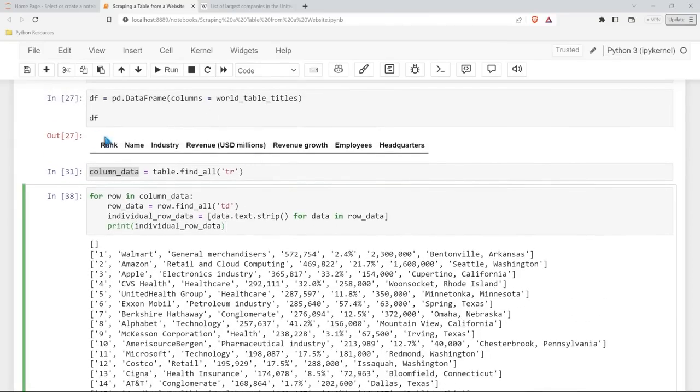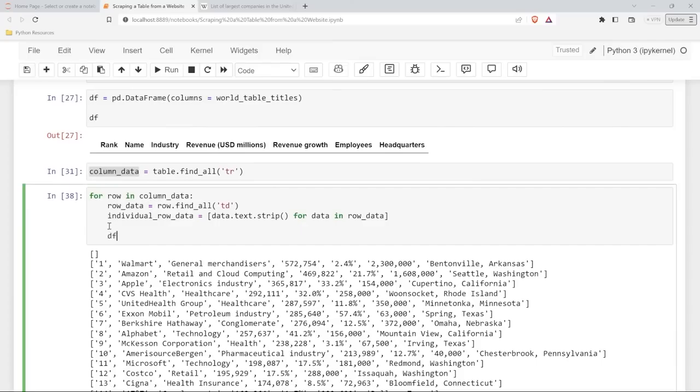So we have our data frame right here. Let's bring our data frame in. Now, again, like I just mentioned, if you don't know pandas and you haven't learned that, go take my series on that. It's really good. And we do something very similar to this in that series. So I'm not going to walk through the entire logic, but there is something called LOC, which stands for location when you're looking at the index on a data frame. And we're going to use that to our advantage.